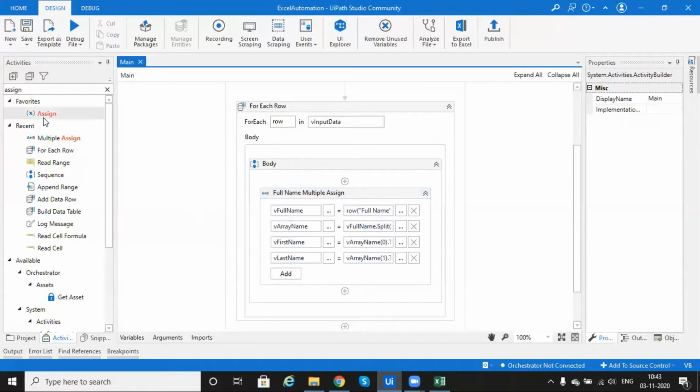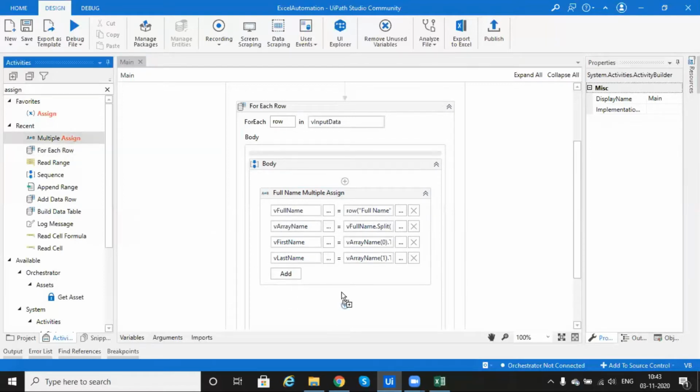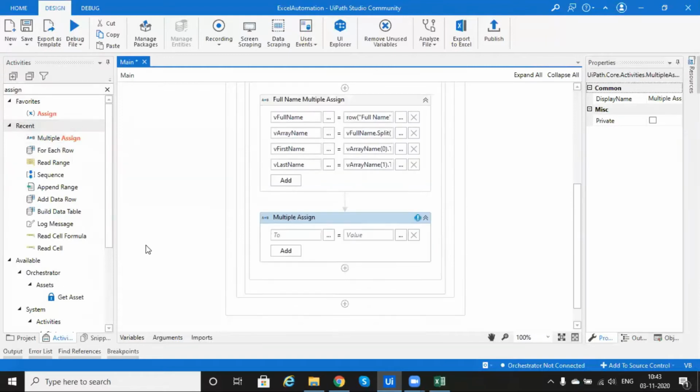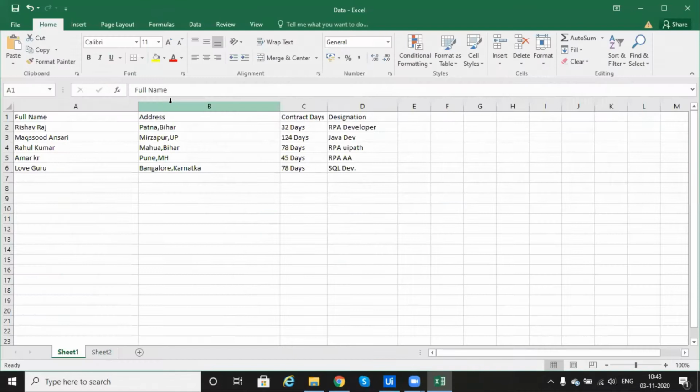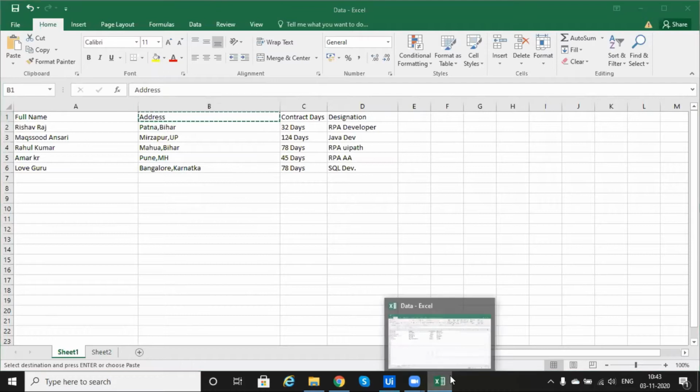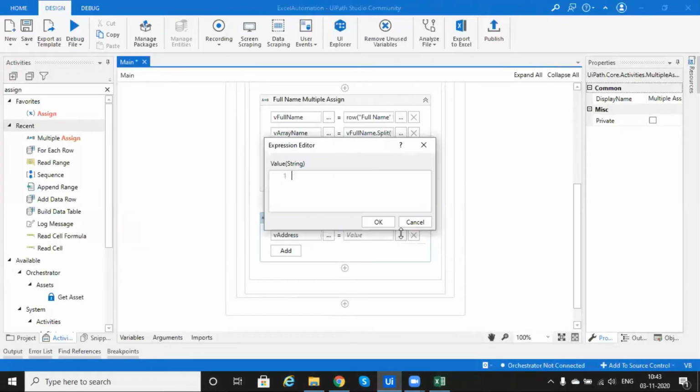After that we take one more multiple assign for address, right? We create one variable called v address, and here we mention row of address dot to string.